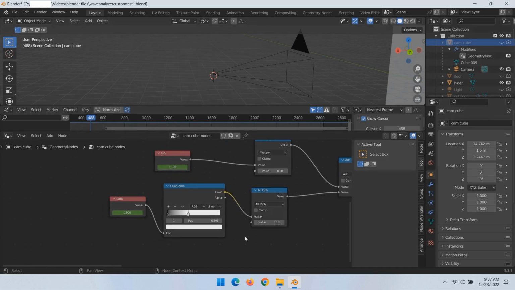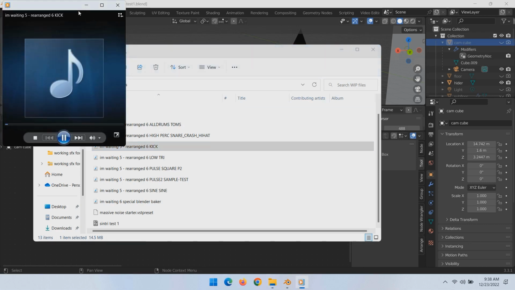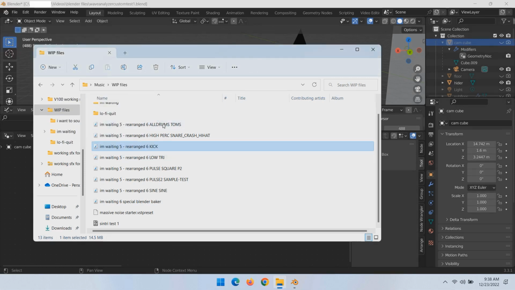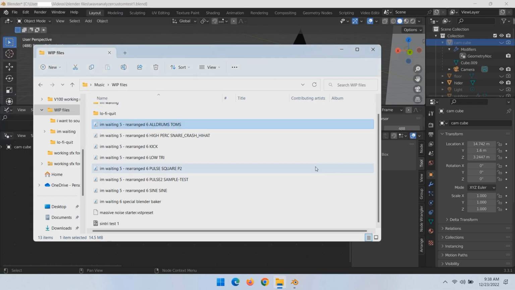These are baked with the audio stems, and the audio stems are essentially the individual parts of the main tracks. So the kick controls the camera. It's mostly a silent track, except for the occasional boom, dong, dong. The toms, which are part of the drum, also control the camera very slightly. Just very basic parts of the song.